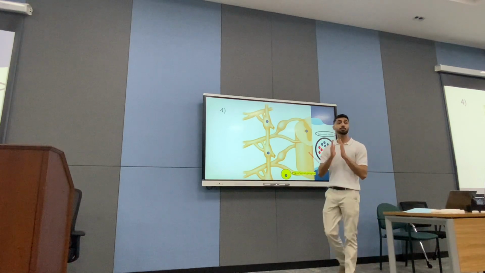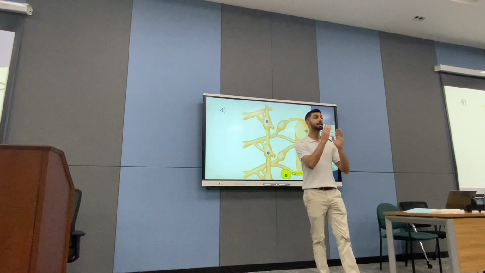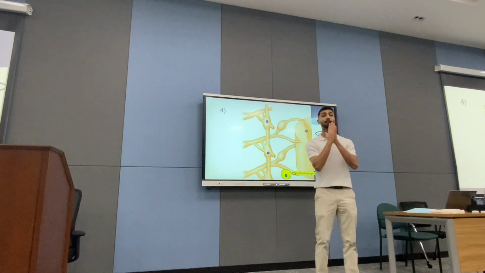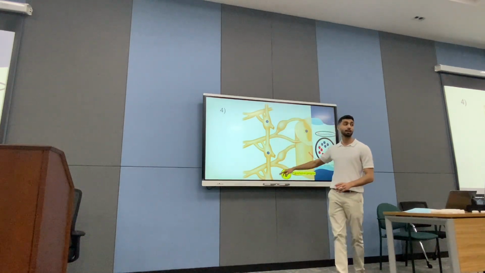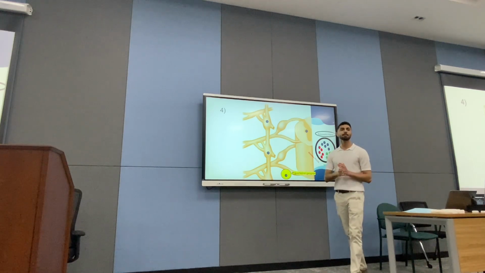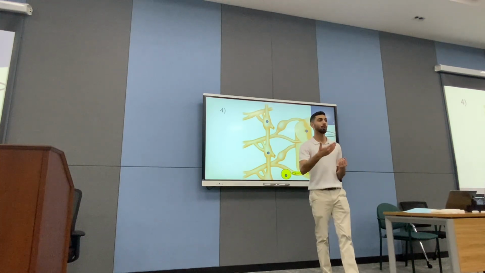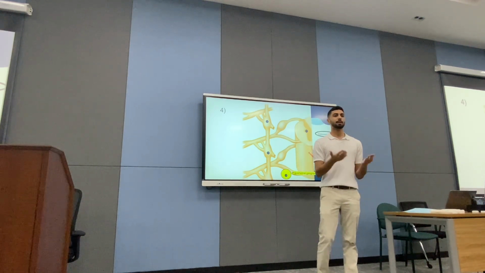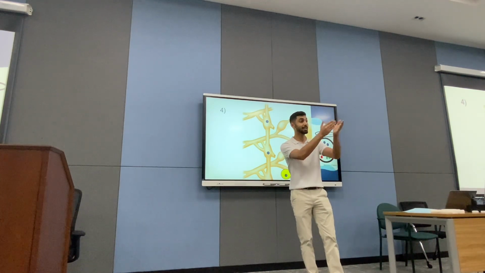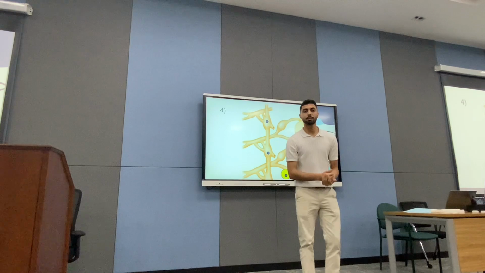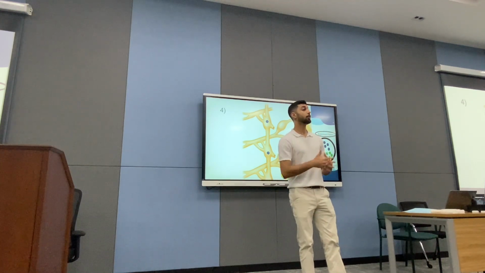Now, let's differentiate between something called prevertebral ganglia and paravertebral ganglia. Para means on the sides, around. A prevertebral ganglia, what does pre mean? In front of the vertebra. Can someone give me an example of a prevertebral ganglia? Celiac ganglia, thank you. Superior mesenteric ganglia, inferior mesenteric ganglia, aorticorenal.